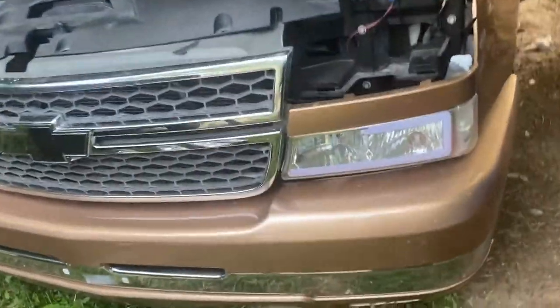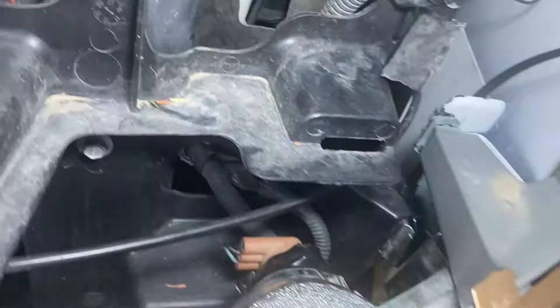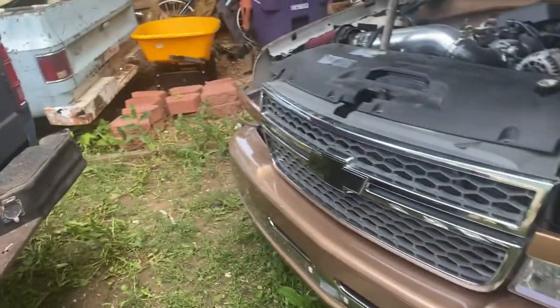If you guys are having problems with your aftermarket headlights que se están saliendo or anything like that, just try this idea right here. Pon el zip tie through the bracket and the headlight bracket and zip tie it. Y con una se hace. You don't have to worry about your headlights falling off or putting tape on them anymore to damage your paint.